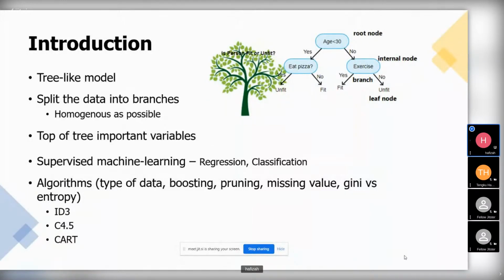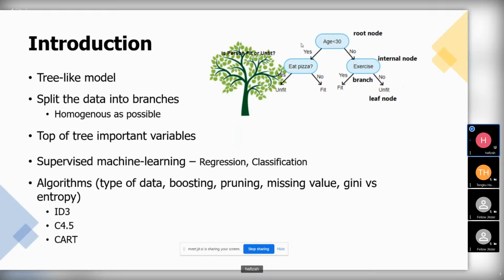As we see at the top of the slide, this is like a tree. The variables or the features here, we call them nodes.